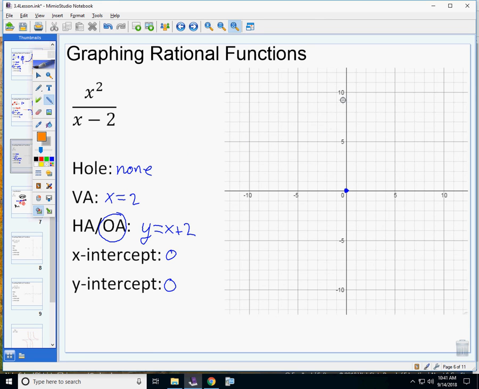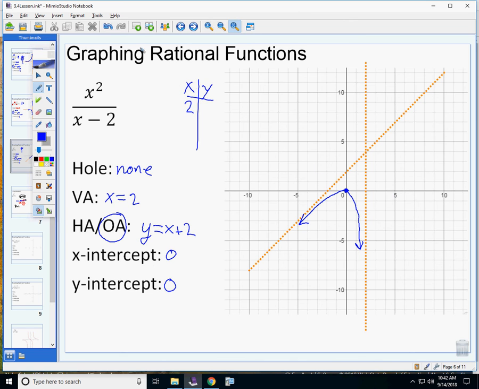Now put in our asymptotes. We have a vertical at 2, and we have an oblique at x plus 2. Now, as you can tell, it's in this bottom left section, so it would be curving close to each one of these asymptotes. And now, on the other part, it's either in the bottom right or the top right. So we need to plug in a number to check. And I'm going to try plugging in, say, a 2.